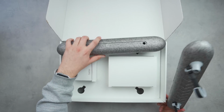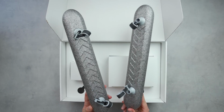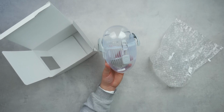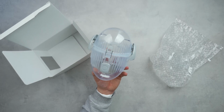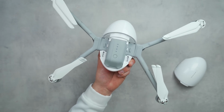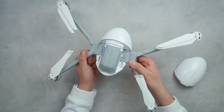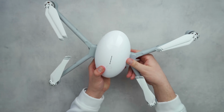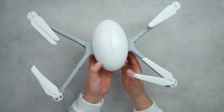Now, as I mentioned towards the beginning of this video, I also got the waterproof accessories, which include the floats, an extra battery, some extra propellers, and the waterproof housing or case that surrounds the entire drone. But remember, we won't be adding these accessories onto the drone during our flight today. Now, in terms of the assembly of this drone, it is very easy. You pop the top lid off of the egg, which reveals the battery, and also two slots on either side, which the arms slide into, and I don't feel any give, so I'm not worried about one popping off mid-flight.